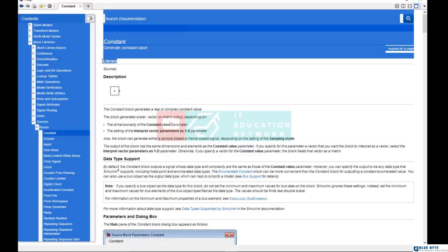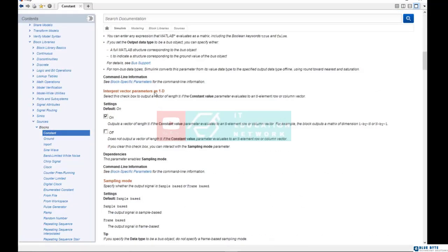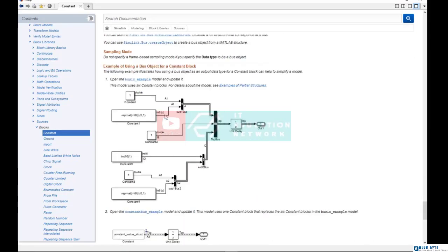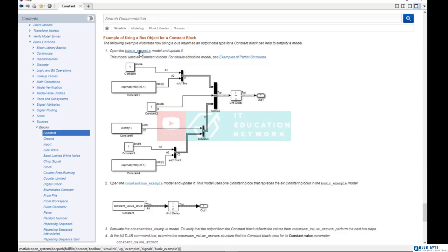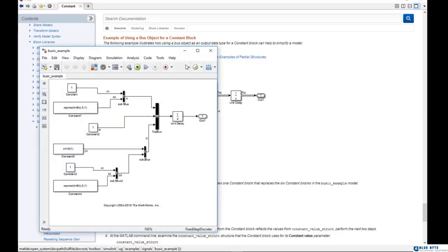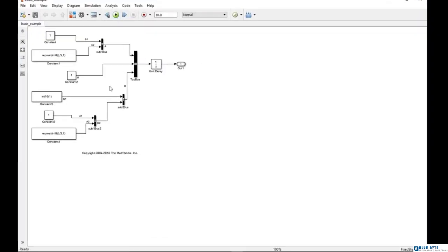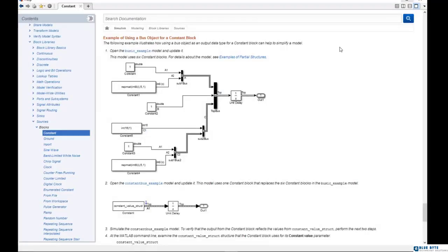Also you have an example. You can click on the name, for example, here I click on the name of this example, basic example, and you can see what it is, and also you can modify it and see how it works.